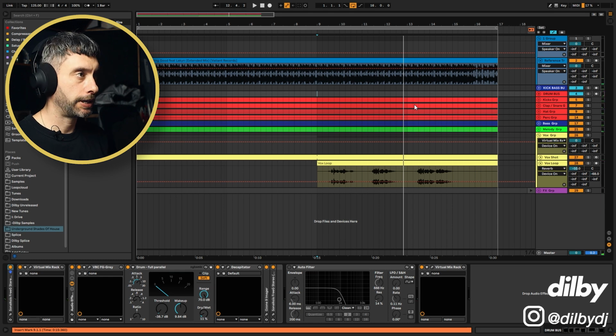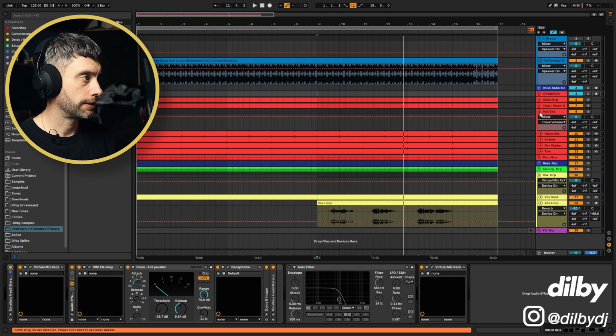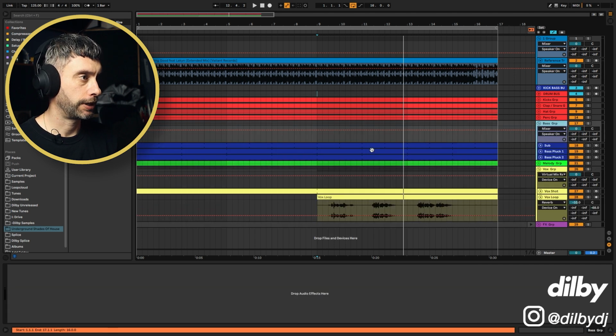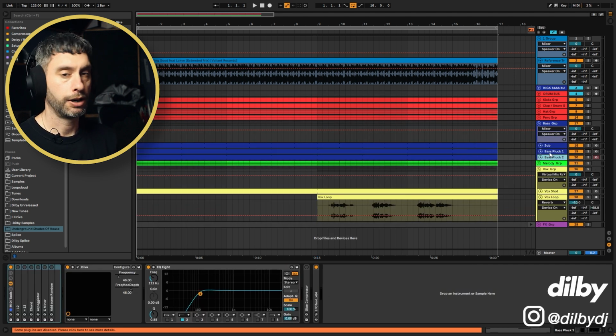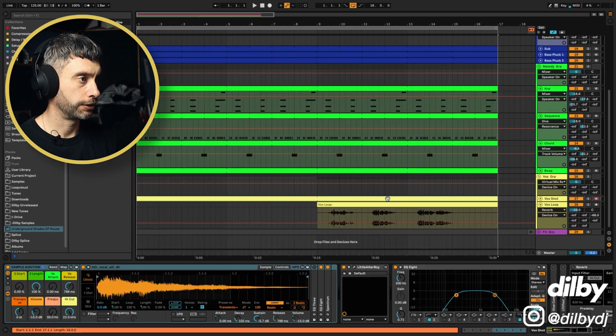Cool, nice little deep house number. So pretty simple stuff. I'll just walk through this. A few hats and stuff. Percussion loop, percussion hat. Bass, we've got a sub and a couple of pluck things which are coming from Diva. I'll freeze those tracks, so if you download the project but you don't have Diva, then you can still play the audio. Then we've got a couple of melodic elements and a couple of little vocal bits.